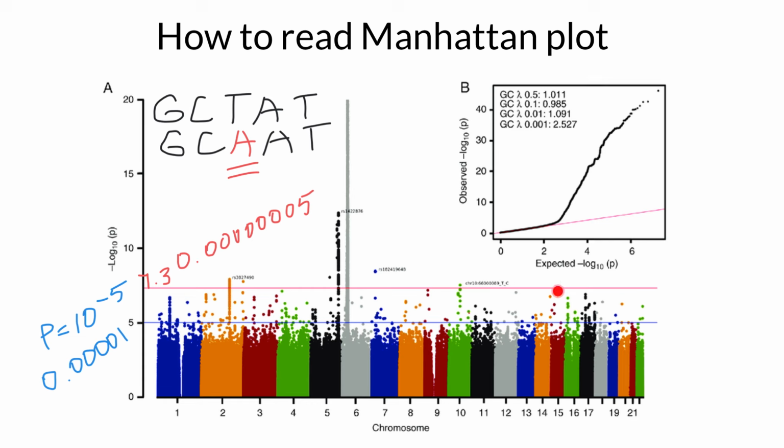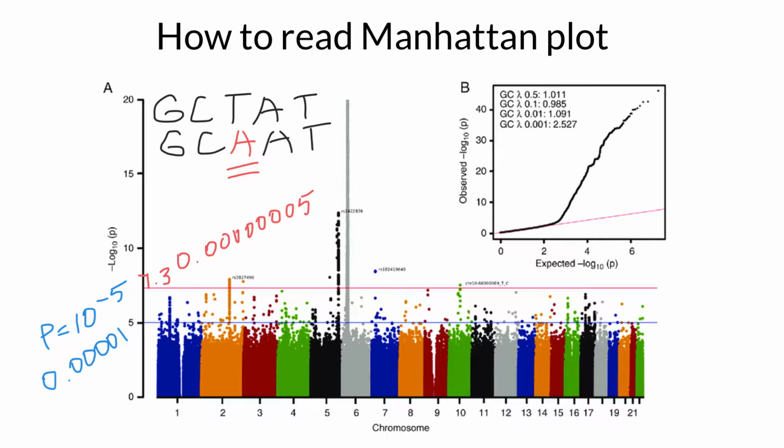You can also see that chromosome number 2 and number 5 are candidates too, and they confidently cross the significance threshold. You also can see labels here, so each single nucleotide polymorphism has its own label. When you see multiple dots lined up like this, it usually means that there are multiple single nucleotide polymorphisms within a single gene, and of course they are all associated with the gene in which we can find them.